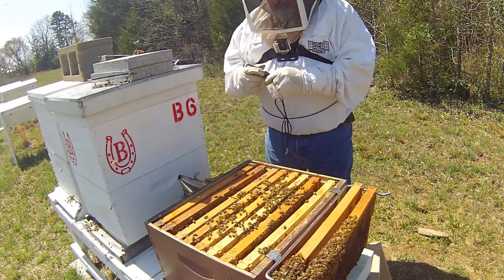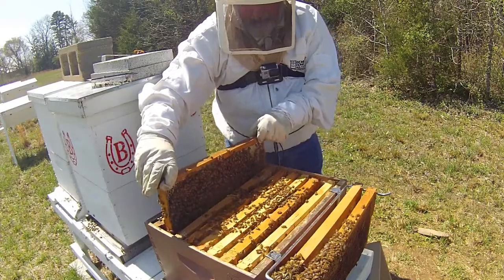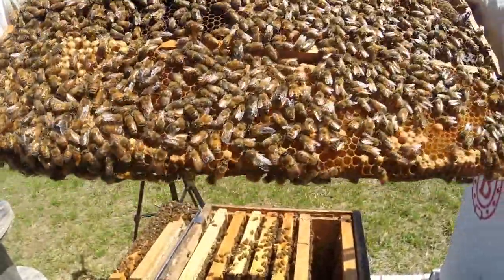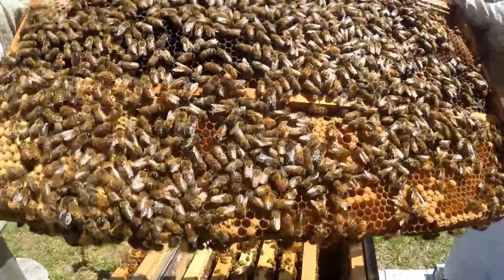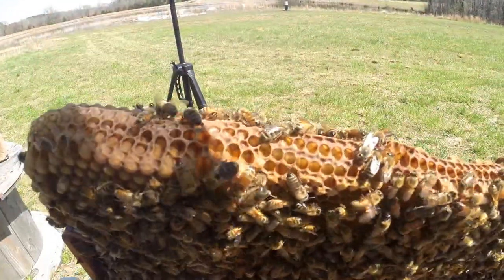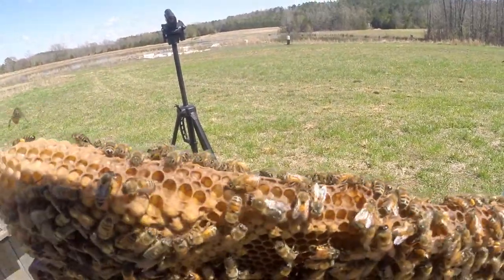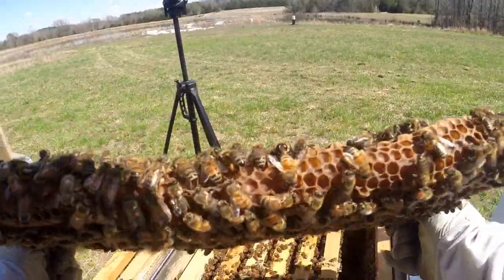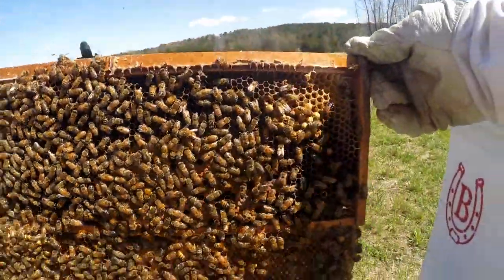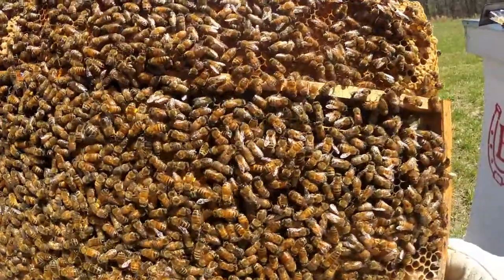10 queen cells. I need to get me a small Sharpie and keep it in my pocket. All right, this one. I call them queen cells, but they're queen cups. They haven't even had an egg laid in them yet. A lot of brood here, a lot of young brood. There's another queen cup. Those are not. So there's one there. These will be the ones that I'll be surprised if there's not more on them, since they have all that comb on the bottom of a medium. But yeah, there's lots of larvae, lots of brood. I don't see any other queen cells, queen cups, excuse me. What is that doing in there?